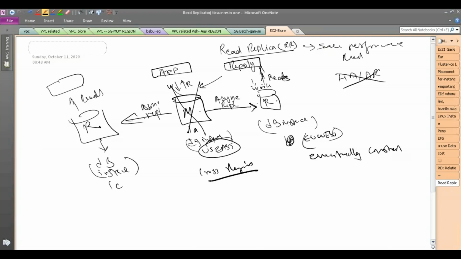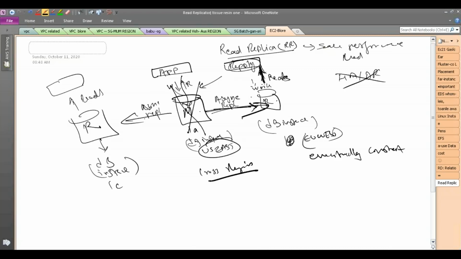Because the replication has to happen, if it's in a different region, it takes more time. More time means maybe in seconds. It's not in hours. If it is in hours, there is some problem, right? So it is in a few seconds usually. So there will be a replica lag. If this application tries to get the data from this, and the lag is a bit higher, then it might get some old data, because it is asynchronous replication. That is, first the data is written over here, then it is replicated over here. So there will be a couple of seconds of lag that you have to keep in mind.